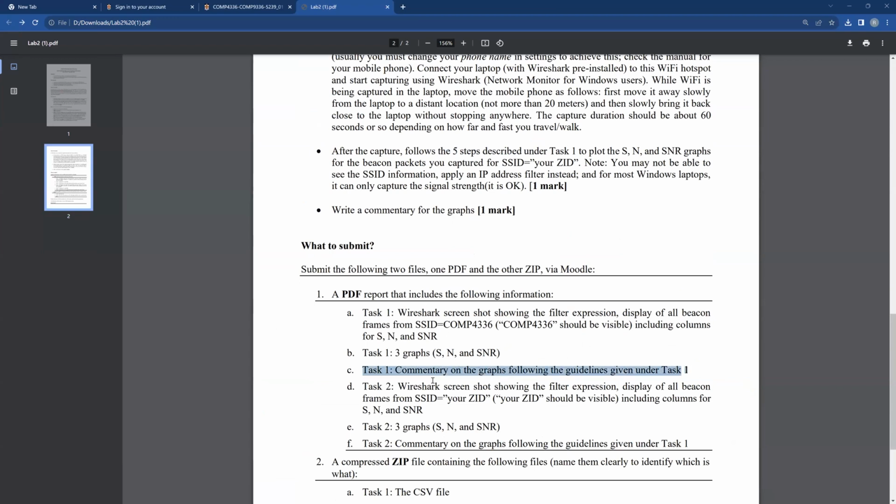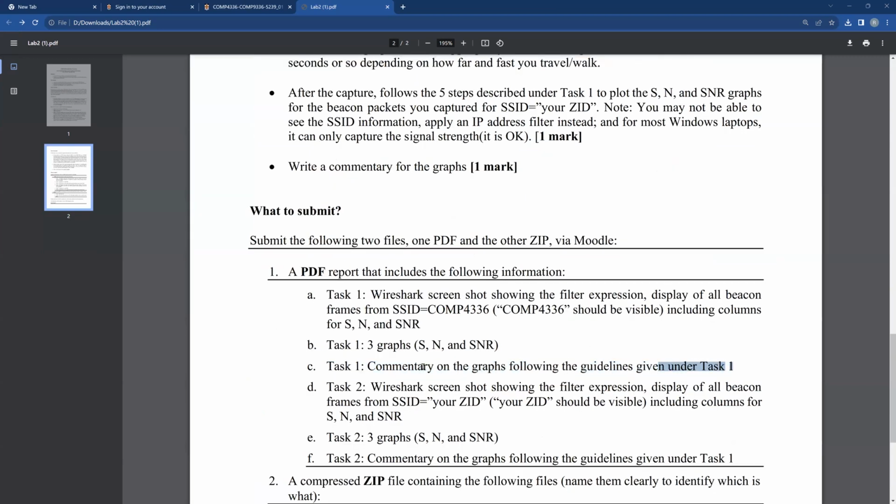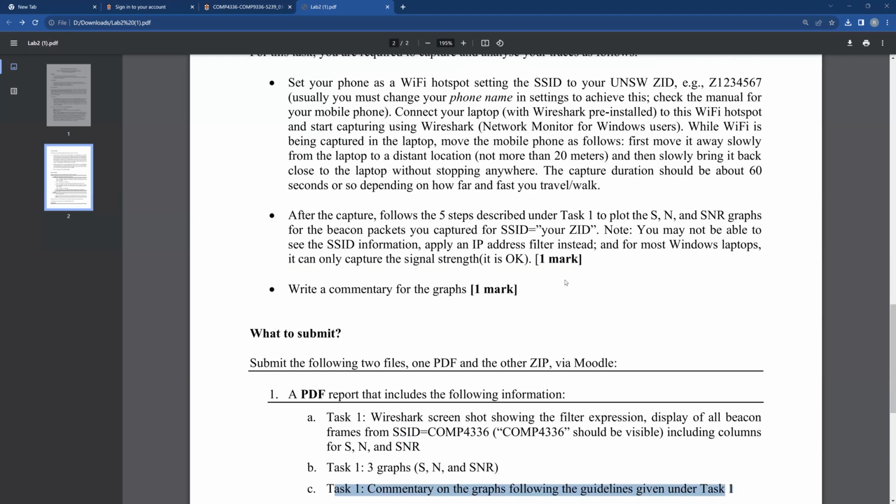You can see we need to write your observation for the task one, but you already get the idea, just moving around. Yes, in my graph, it's index. It's not correct. You need to apply the time into the graph as well. Select the time column for horizontal category. Yeah, I think so. Thanks. But it's okay. Now we get the idea.